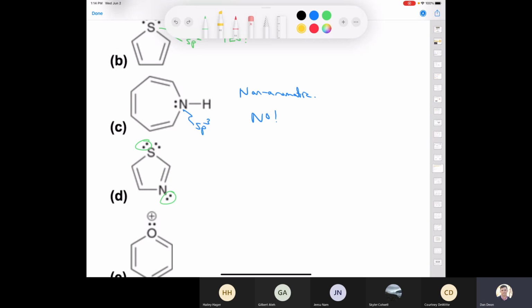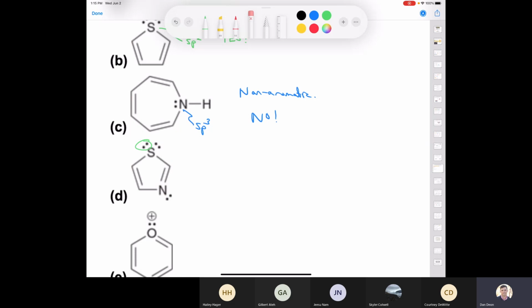So we know that that nitrogen is going to be sp2 hybridized because it's got the pi bond on it. And that means that this lone pair is not going to participate in aromaticity. It's not involved. However, the lone pair that I have on the sulfur, the one that I have circled in green, I'll just ask you the question point blank. Will that pair of electrons participate in aromaticity? Would it have a reason to do that? Absolutely it would. Why?